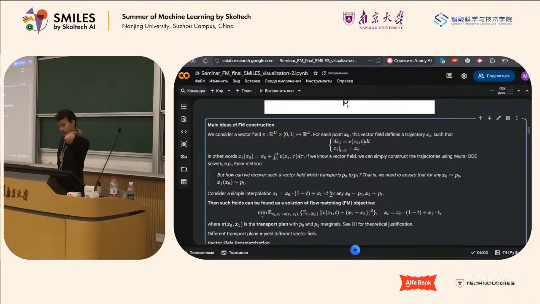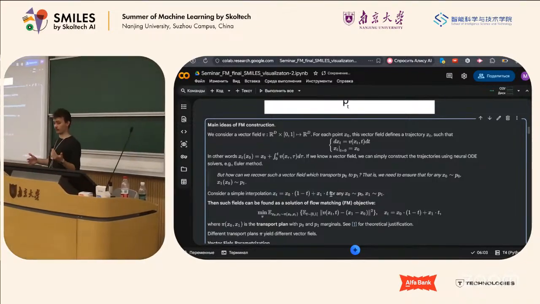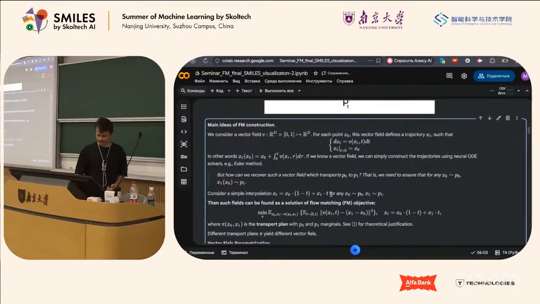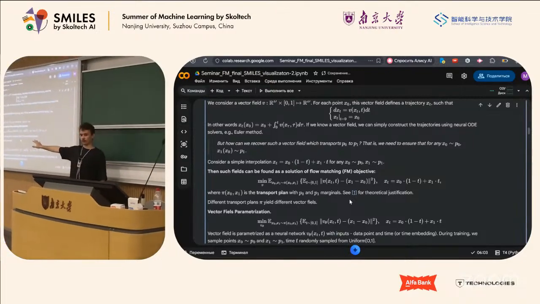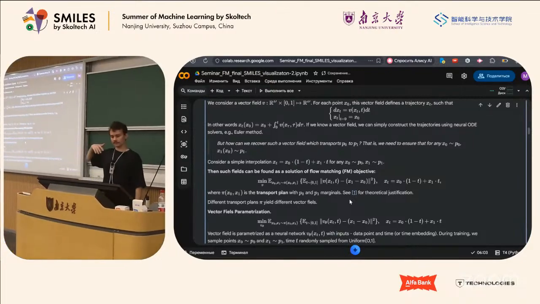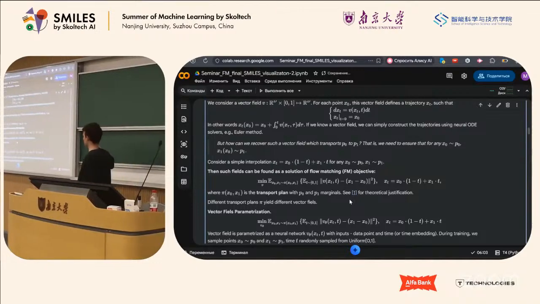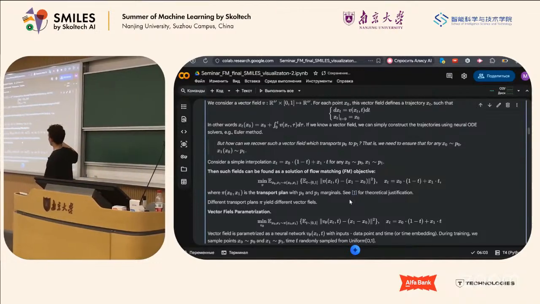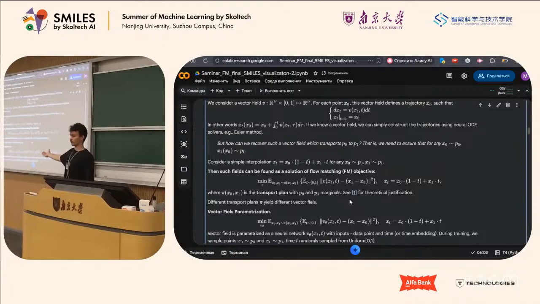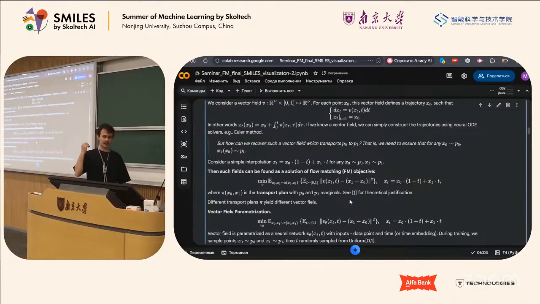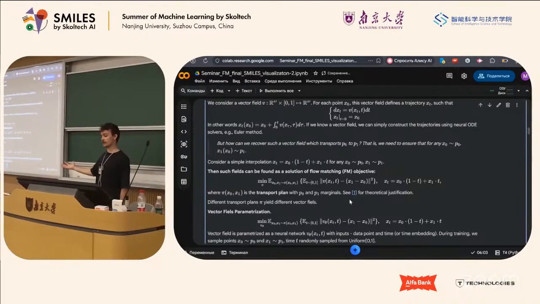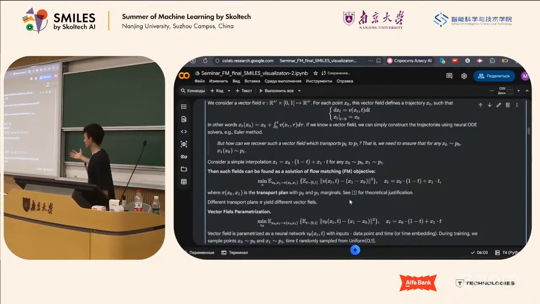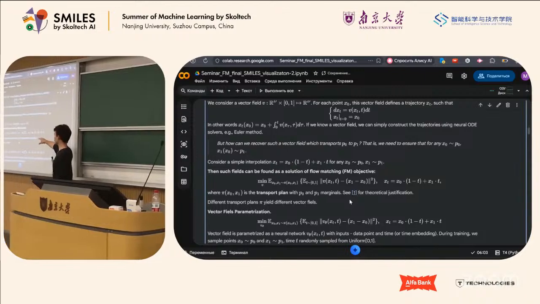So x0 is a sample from P0, x1 is a sample from P1. And then, again, a very simple regression problem that we solve. We just take the samples x0 and x1, compute xt, which is the result of linear interpolation between x0 and x1, and regress it upon the difference of x0 and x1.